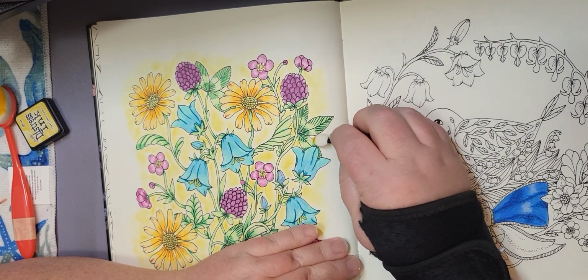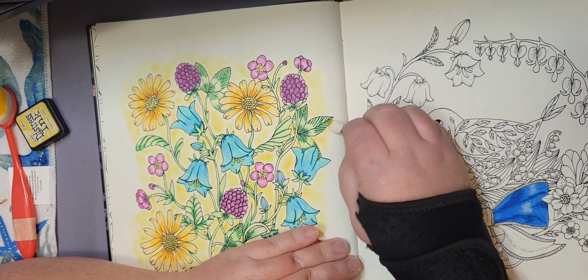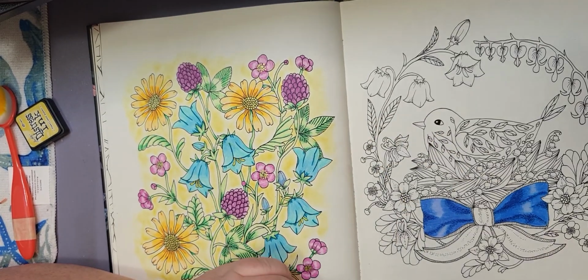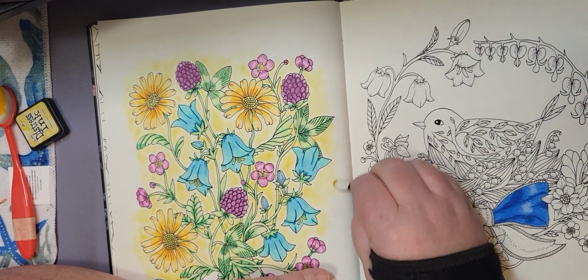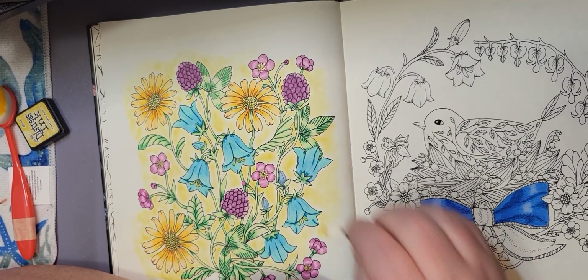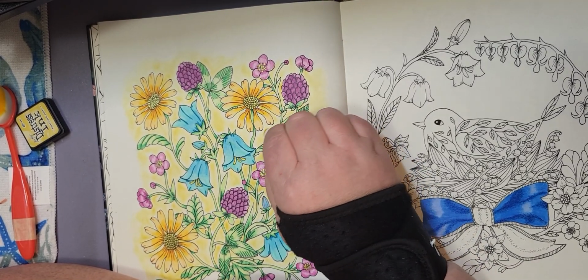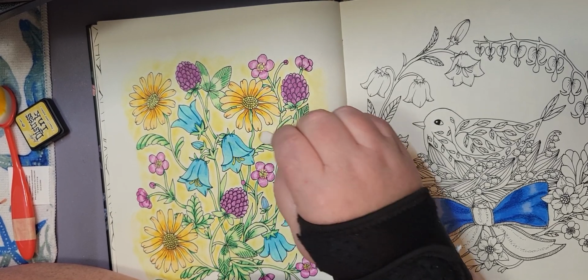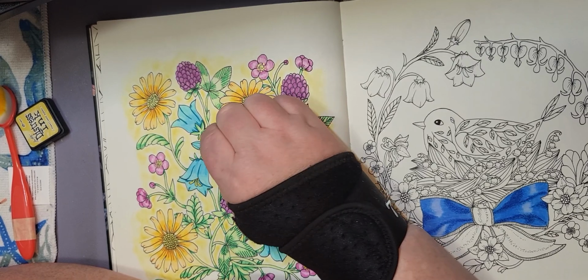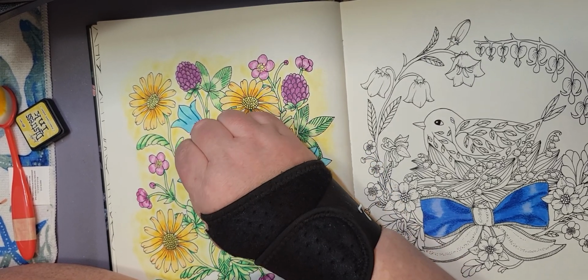And I'm probably shaking the camera. I know. I've been really lazy about finding a new spot to put the camera. I've been kind of lazy about a lot of things. I'll put a little more color in here. I don't mind that little shadow, but I kind of want to button it up a little bit. Just a little bit.